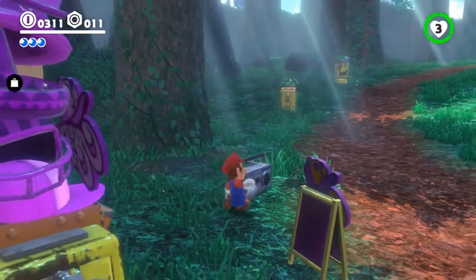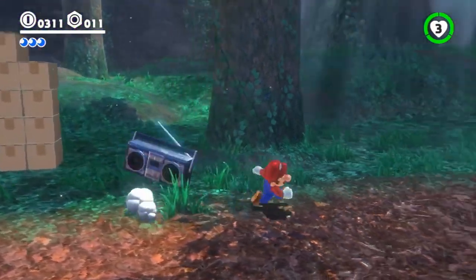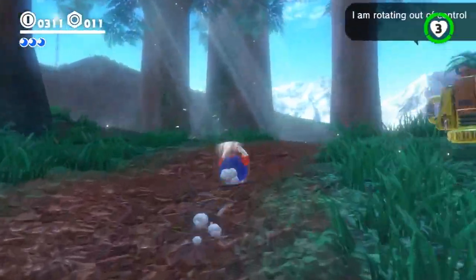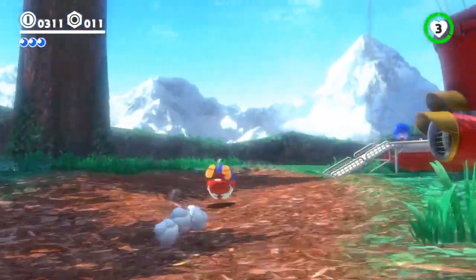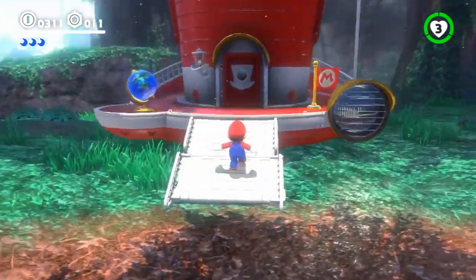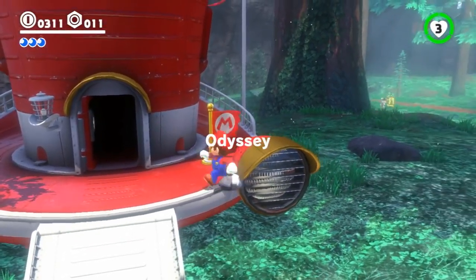Yeah, I love that customization. You could just pick and choose how you want your Odyssey to look. I totally dig this kingdom, so I'm going to get all of its stuff first. Yeah, and rolling, because Mario has a very strong stomach and he does not get dizzy. And so this is the Odyssey, and we're actually going to take a look inside so we can show off what's going on in our ship.